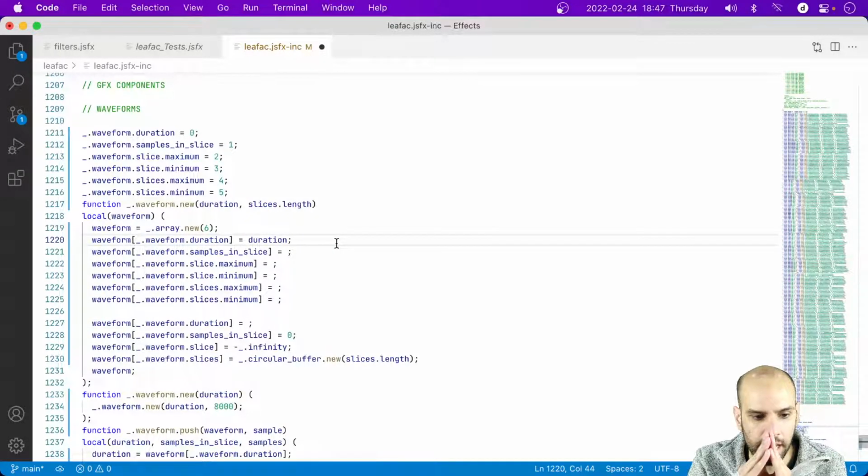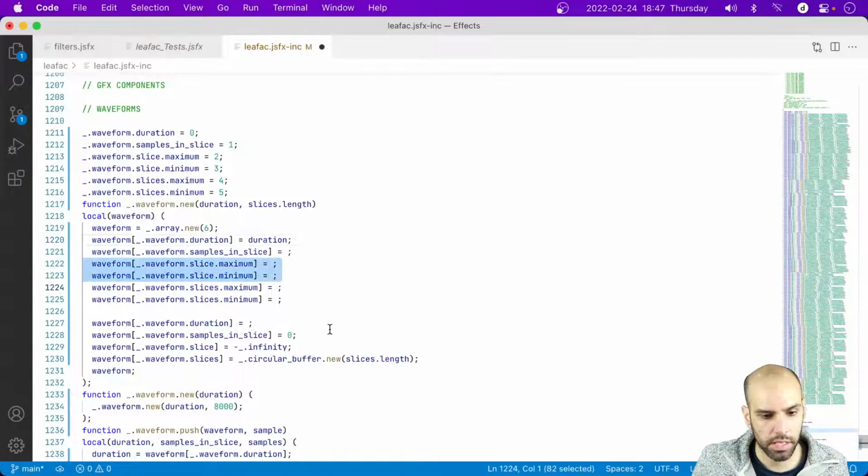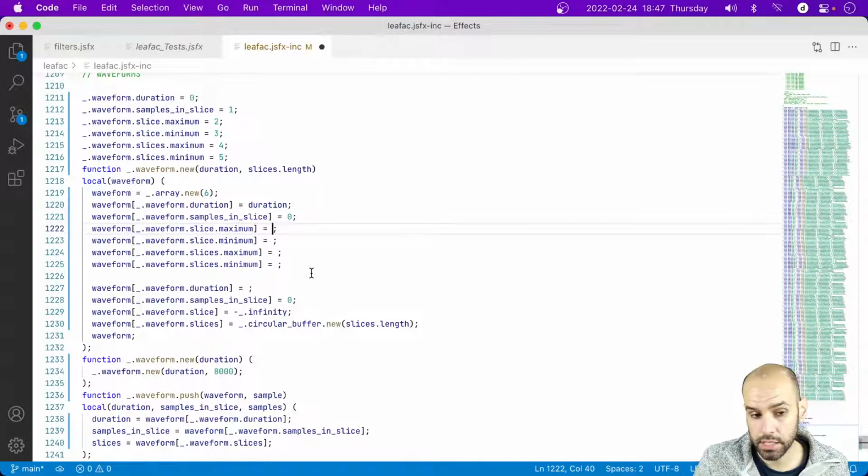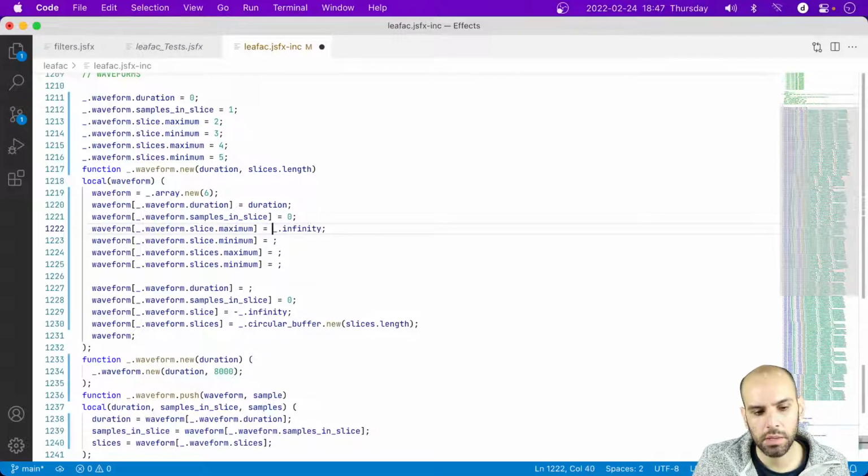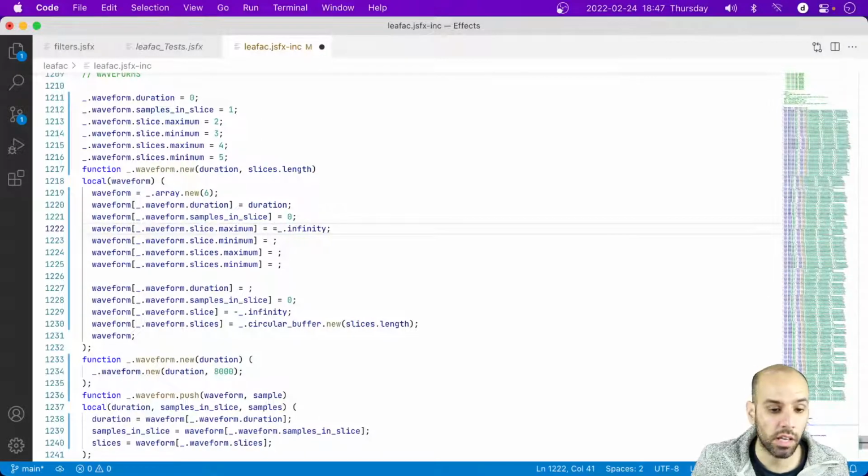Samples in slice is a counter of how many samples I have in the slice that I'm building up to. This slice that I'm building up to. So yeah, it starts at 0. Then the maximum slice, I will have to reset to something. I will reset it to infinity, but now I need to think about if I want it maximum to be positive or negative infinity. I think I want it to be negative infinity. Well, the minimum will default to infinity.